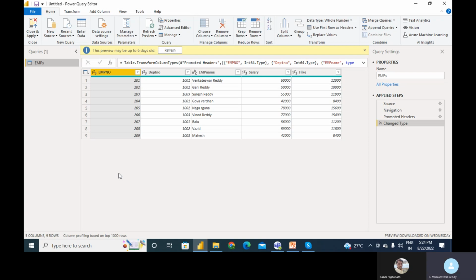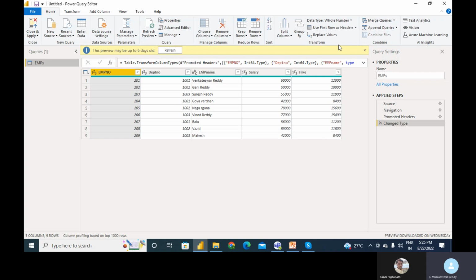And in the Power Query editor, we have different types of transformations. We can pivot the columns or unpivot the columns, as well as create parameters based on report requirements. We can split the columns into a number of columns, merge the queries, append the queries, and replace the values.